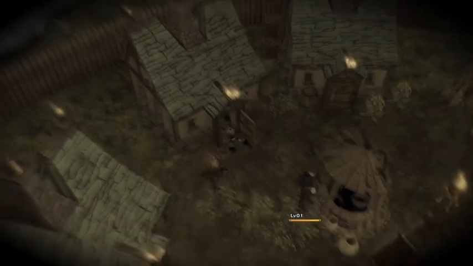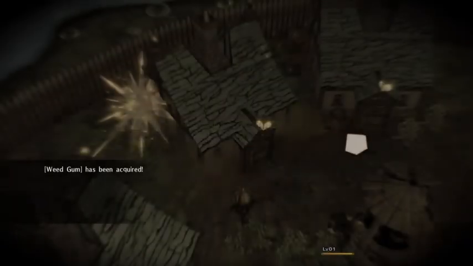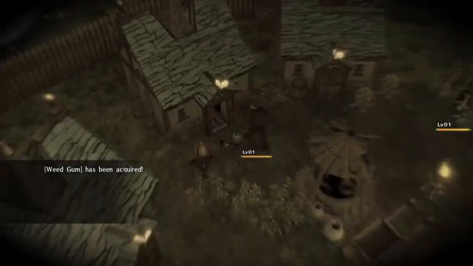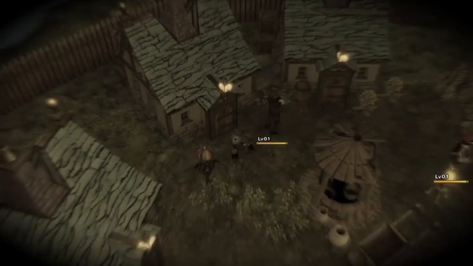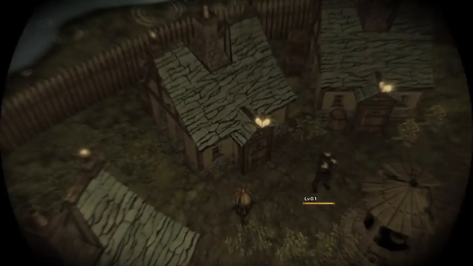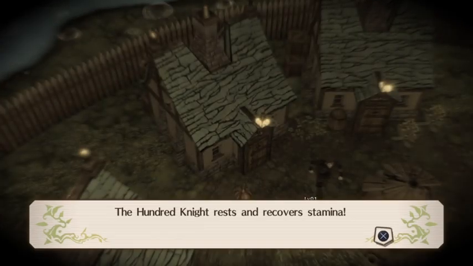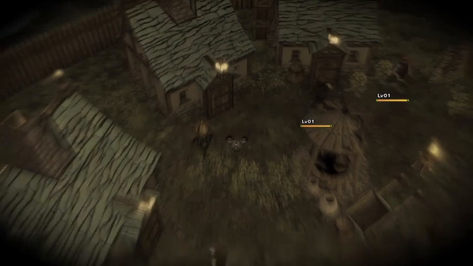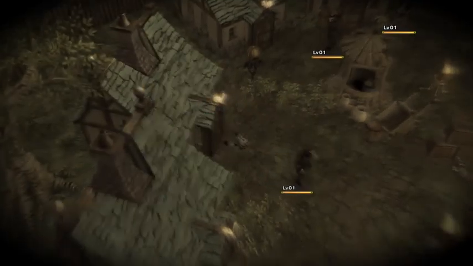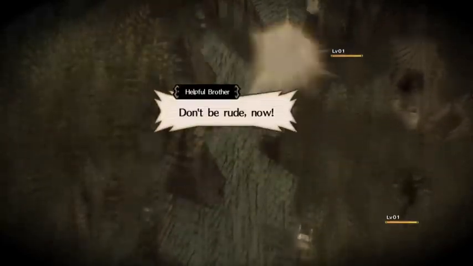Let's find out, because this one gives me a weed gum as well. I got everyone in the town square, he's going around beating the snot out of everyone in our village. Eh, whatever. Seems like a nice enough guy. The 100 Knight rests and recovers stamina. HP recovered. Well, I guess it's different effects. That's nice. And it looks like I've got to just raid the houses because I just get kicked out.